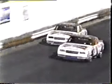Here they are about to go at it side by side. Warner Hodgson's cars, prepared by Junior Johnson, come out of turn number 2. Up on the outside comes Neil Bonnet. Down bottom side, it is Darrell Waltrip. Here they are, wheel to wheel, and the crowd is standing all around the speedway.